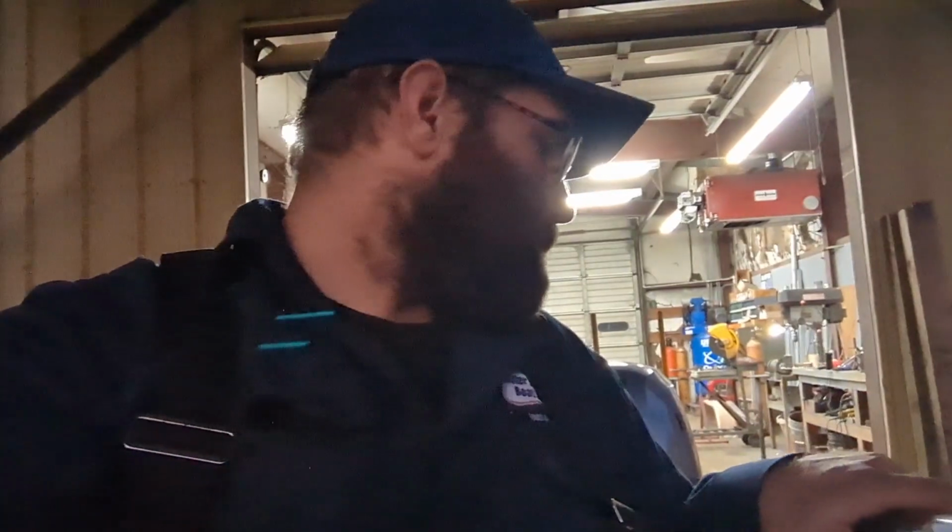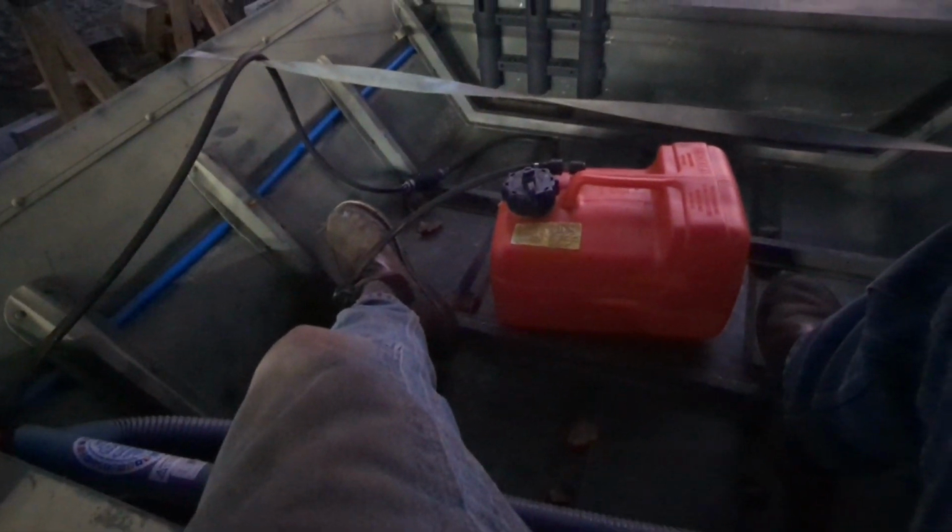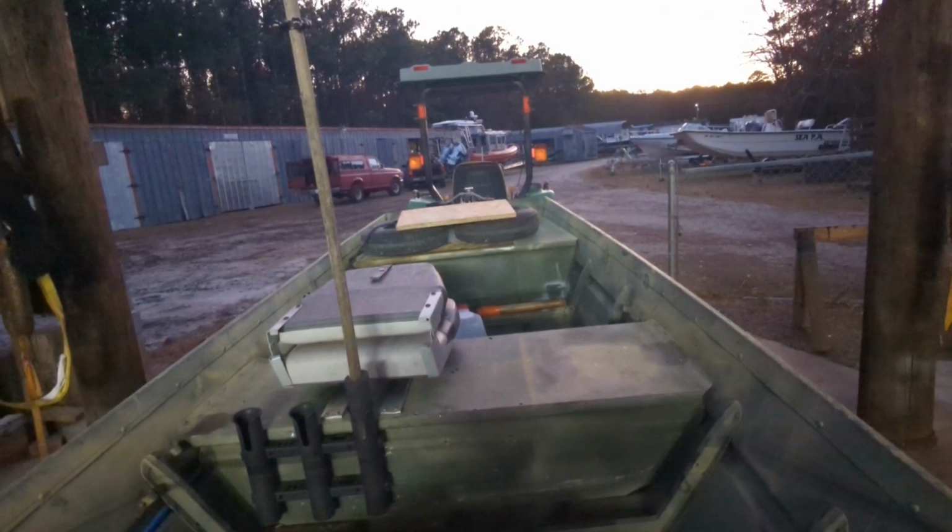So don't mind the sound of equipment. There's other guys here working, doing stuff. But tiller handle, outboard, I'm sitting in the seat. Seat swivels a little bit. I can reach the dang tiller. I'm definitely gonna be able to shorten it a little. We're getting there. This will work.